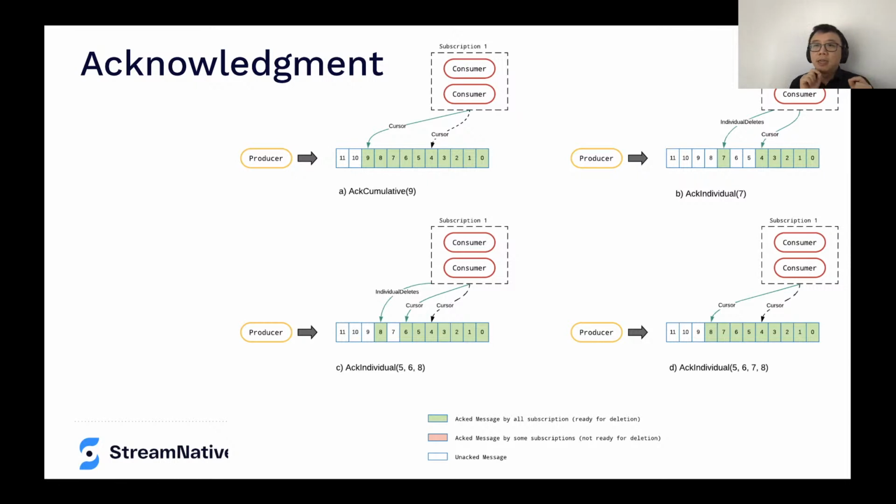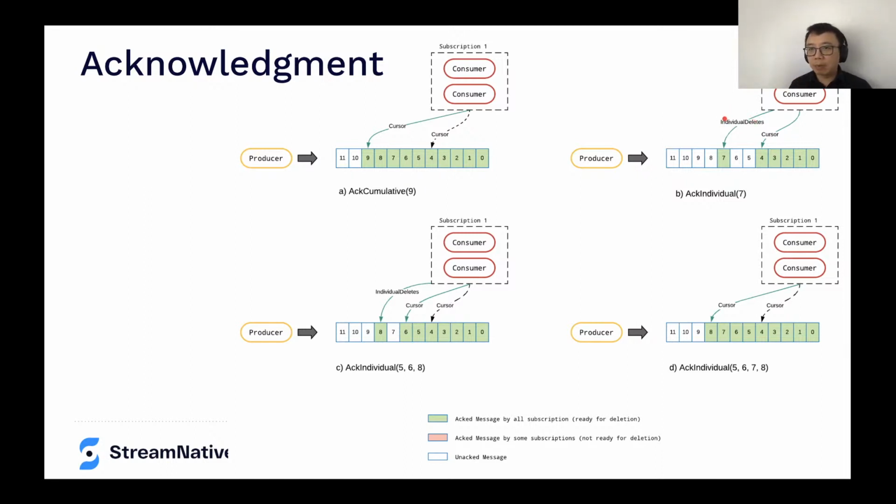That means for this given subscription, these messages are already deleted. This is different from messages 0 to 4, which are deleted as a whole range. So this is the idea of the cursor: it keeps both the offset as well as the individual deletes.